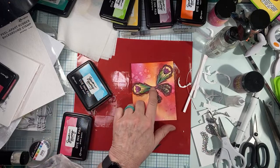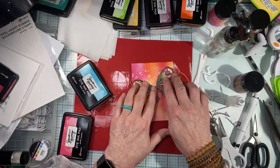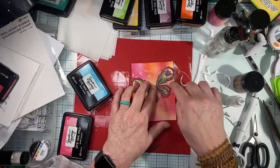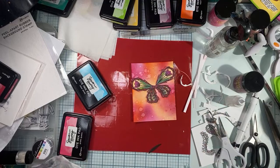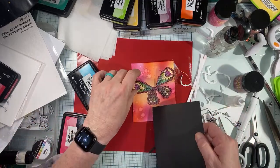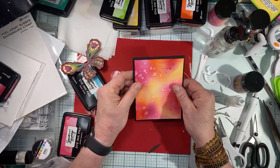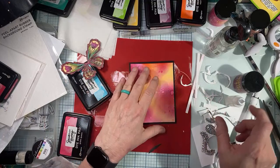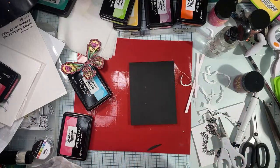So, when you're placing him on here, you can actually have a little leeway. And let's see, I got a piece of black cardstock ready to roll. I'm going to go ahead and place this on the black cardstock first. So I've got a black border. And honestly, you can use any colors you want.